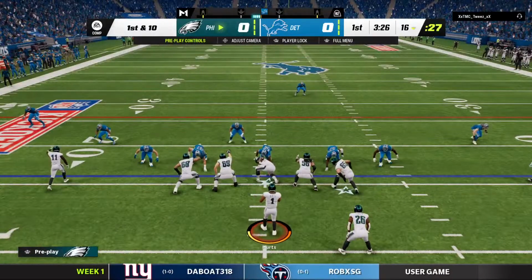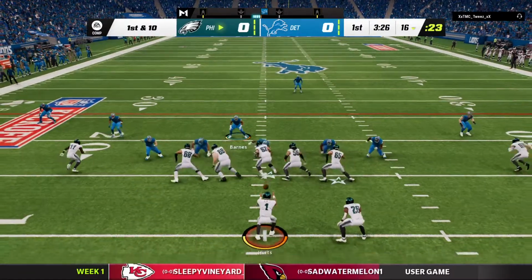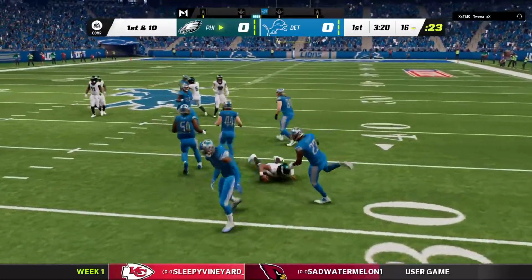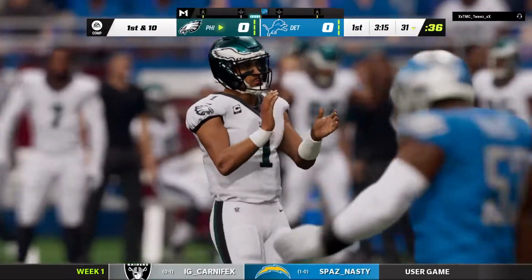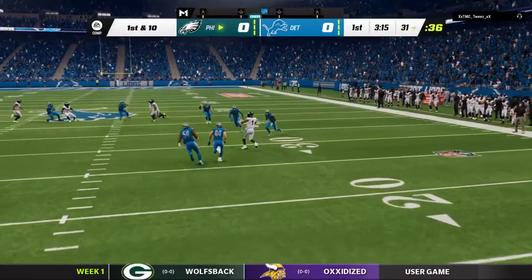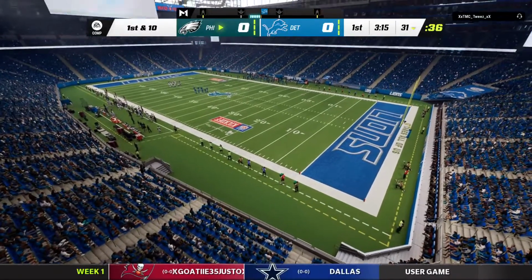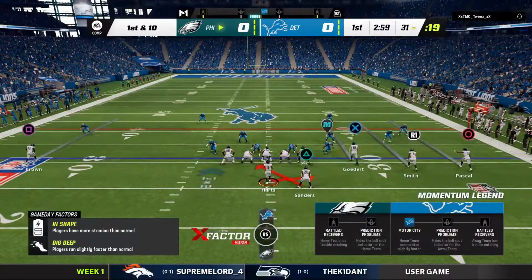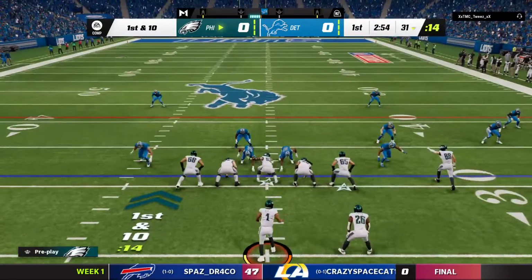Here we go, here we go. They'll start with the option. And Hurts able to show off some of that elusiveness as he slides to the ground there and in the process picks up the 1st down. Philadelphia picking up the first on a gain of 15. And this, I mean, it's certainly something to watch out for. He is not afraid to call his own number on plays like that, and here he takes it for good yardage. And we know this defense prepared all week for this, but sometimes when you see it in person, it's a whole different ball game, and all that preparation, it goes right out the window.